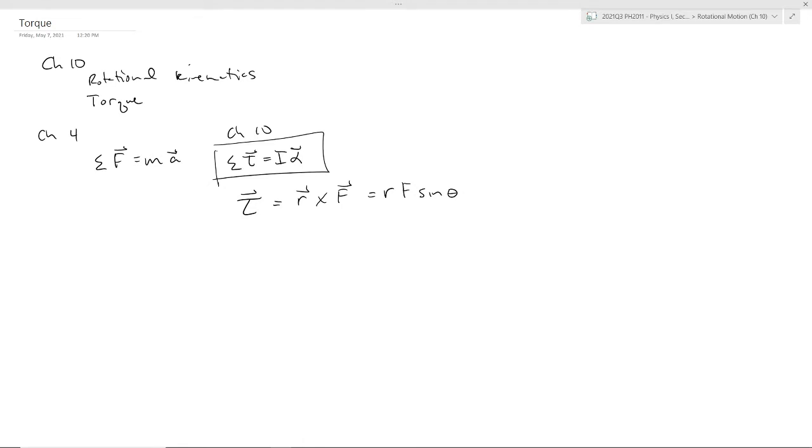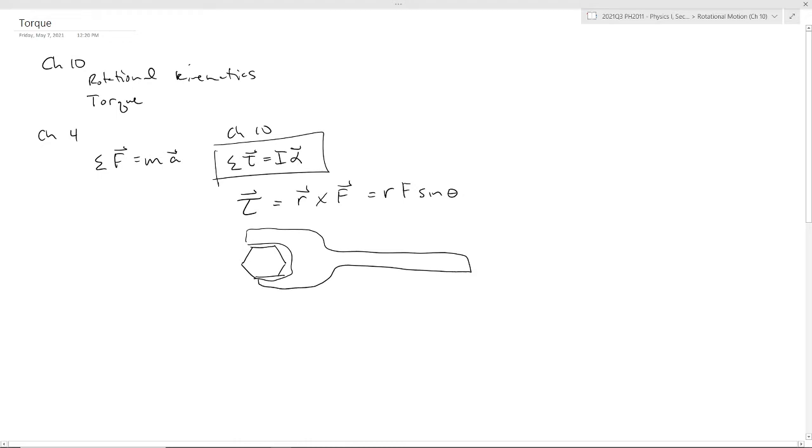So, to flesh out a little bit more how to visualize torque, here's one way to think about it. Imagine a wrench. Suppose we have a big wrench here that's turning a bolt or something. It depends on two things. R, if I can draw a straight line here, would be how far to where you're going to push on this wrench with some force. Okay, so here's force, here's R.